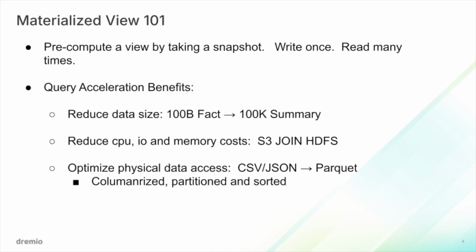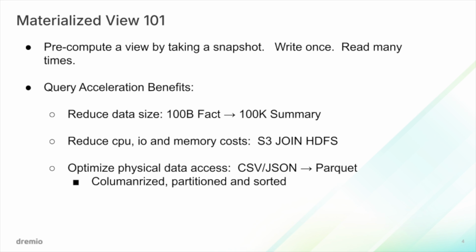All right, so let's talk a bit about the basics around materialized views. With a materialized view, you're basically pre-computing a view and taking a snapshot of its data. When you take a snapshot of data, you also have to capture the query tree at the time of materialization. We're talking about the snapshot IDs of the tables that were used and the versions of the views. So any sort of metadata change, you have to capture as part of that materialization. The goal is that you take the hit to write this once, and then downstream, you're going to be able to read this many times to accelerate many queries on top of it.